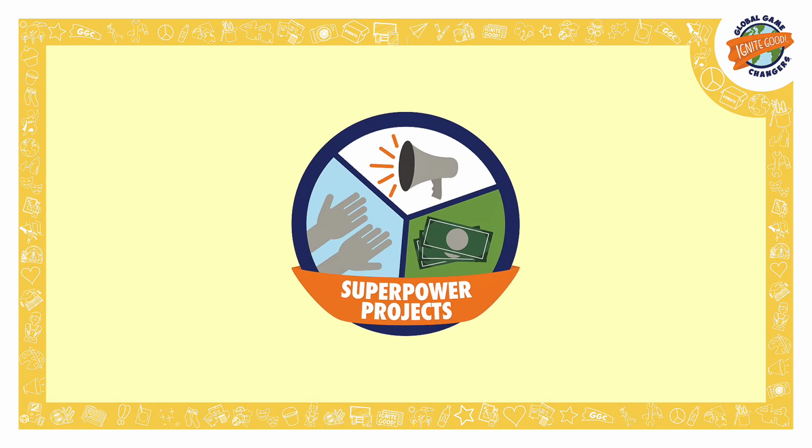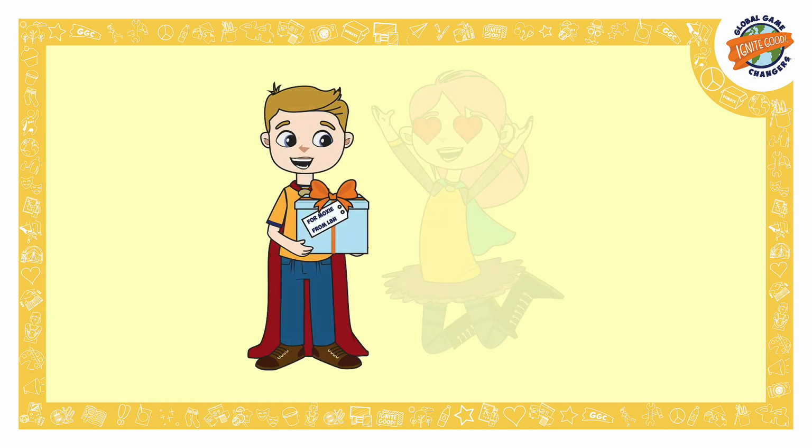After the superpower projects are completed through proper planning and hard work, it's time to implement them. Depending on the project, this might take 2 hours like a bake sale, or 2 weeks like a coat drive. And you might need to space lessons out differently to accommodate these different types of projects. Once you've navigated the implementation of your superpower projects, you're ready for delivery.